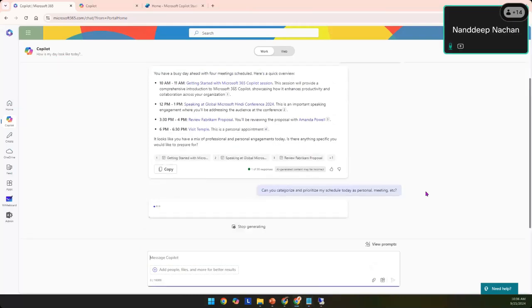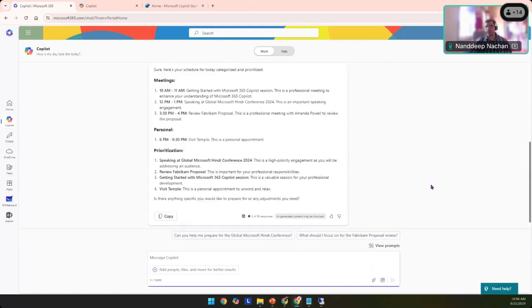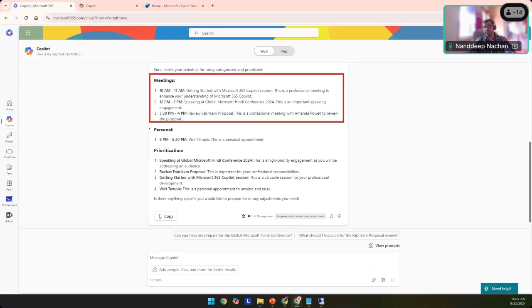Okay, so let us go ahead and try to get this information considering my schedule on Saturday, which is today. Can you categorize all those things? So here you can see that it was able to figure out that these are my meetings, these are my personal things. When I created these entries in my calendar, I never mentioned that this is my meeting or this is my personal thing. But again, it was able to get the context of what kind of meeting it was. For example, if it was a Teams meeting, or looking at the description as well as the title of that meeting, it used that AI capability to sort those out. So, for example, these are the meetings, these are the personal things that I want to do.